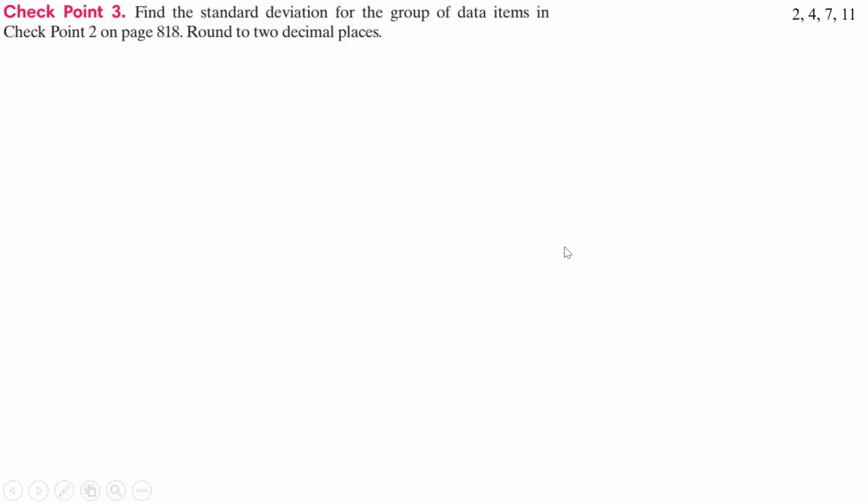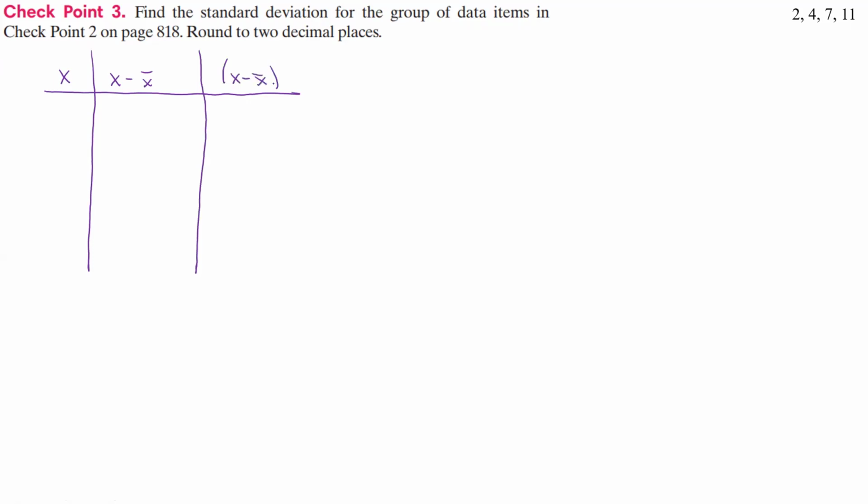All right, so now we have to remember what we did on that previous example. We're going to again pull in our x, pull in our x minus x bar, and then take x minus x bar and square it. If we remember, we had a 2, a 4, a 7, and an 11. These gave us a minus 4, a minus 2, a 1, and a 5. Remember, if we add all those together, we get 0, so that doesn't help us. But if we square them and then add them together, then we can find the standard deviation. So minus 4 times minus 4 is a plus 16. Minus 2 times minus 2 is 4. 1 times 1 is 1, and 5 times 5 is 25.